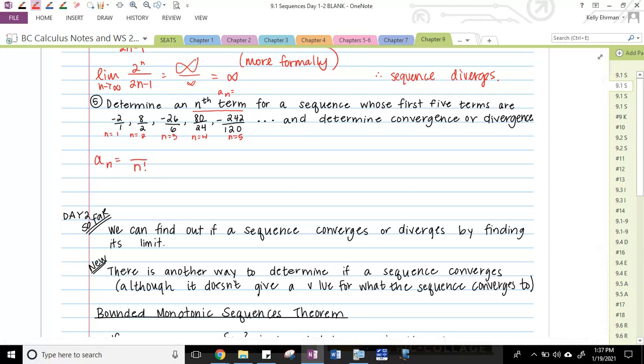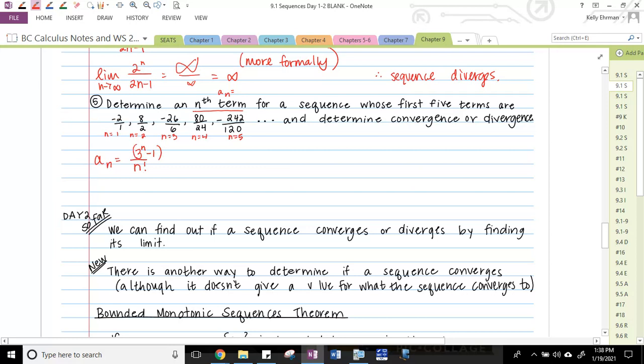What about the numerator? Like I said, common things are powers of 2, powers of 3. All of these are close to powers of 3, right? But they're just one off. Normally we would have 3, 9, 27, 81, 243. So they're all 3 to the n, but then you subtract 1 from that.